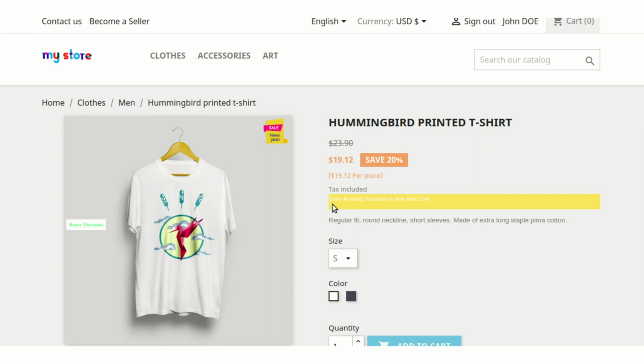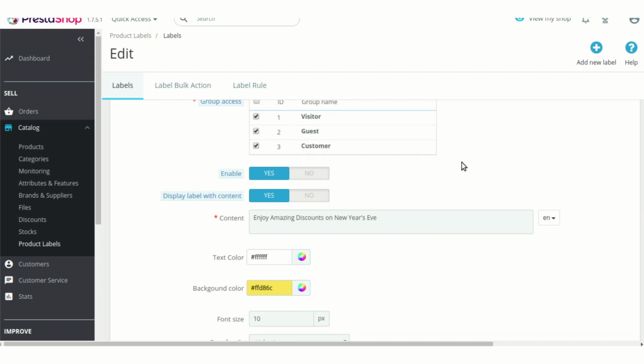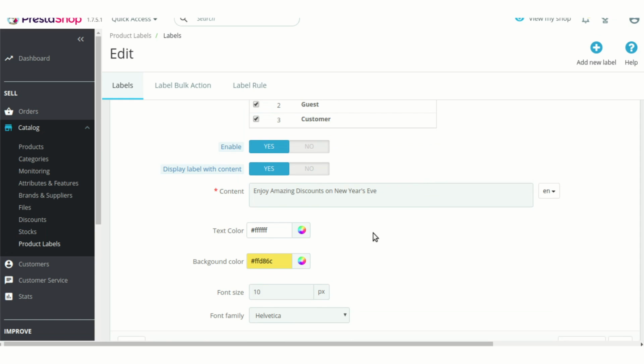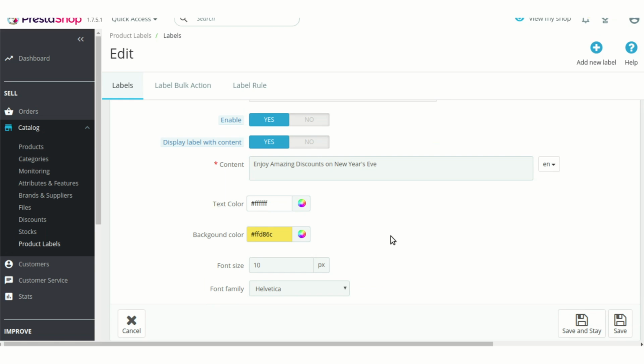As you can see, the content which you have added is shown here because this label is already added to this product. I just made it clear because it could have created a confusion if I had not shown you how this content is shown. But we'll see how those labels are added or assigned to a product in coming parts. For now, let's just understand what extra options are left in this page.